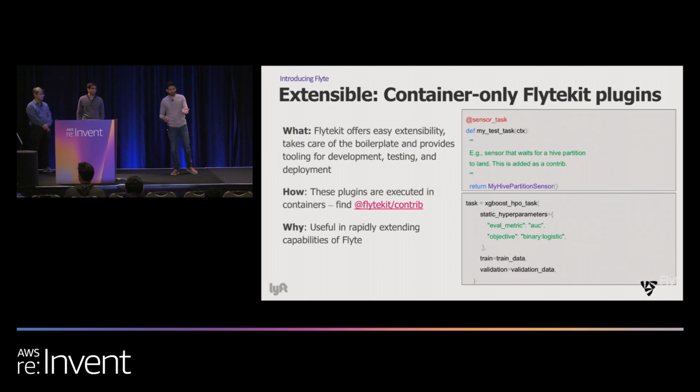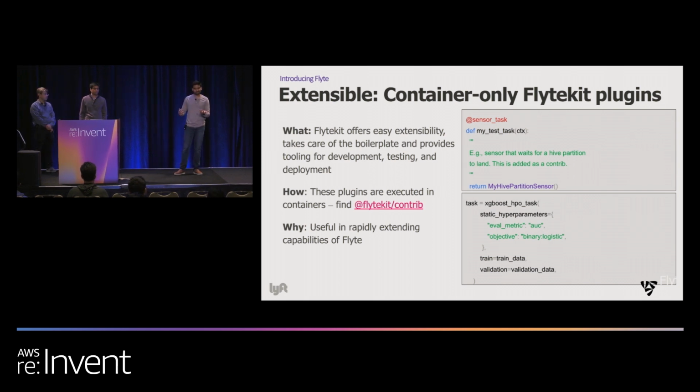A few problems are that it's opaque to the Flight platform. So the Flight platform really cannot help you in case of problems. It cannot really show you what's happening inside that container. Neither can it show you, in case, let's say, a user goes and stops the execution of the $1 million job. It has started a SageMaker job. It will not cascade the stopping to the actual SageMaker job. So your container will die. Flight will think, awesome, this is gone. But actually, the job continues to run and cost you money.